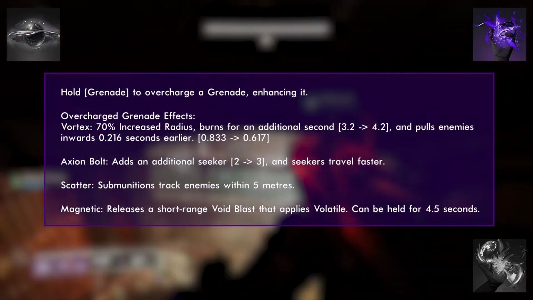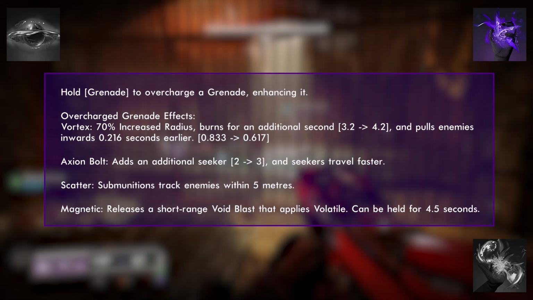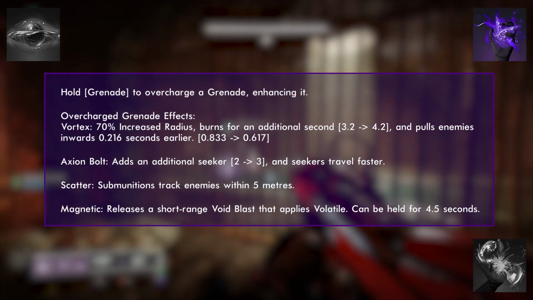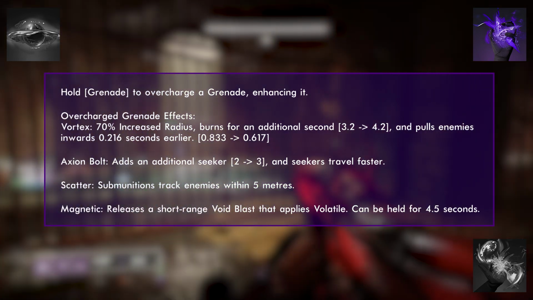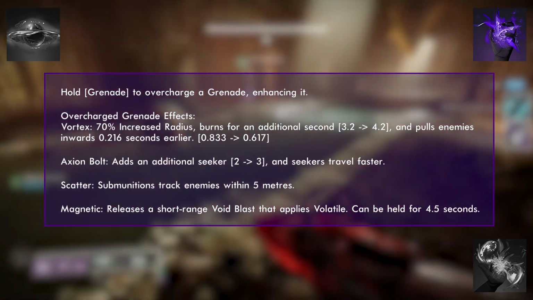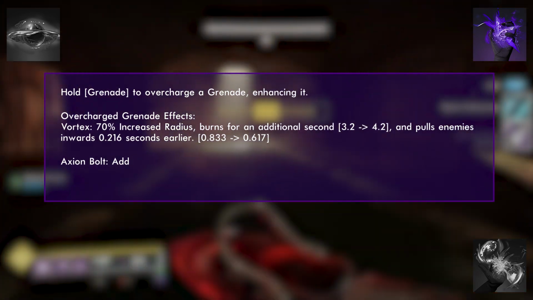Chaos Accelerant allows you to hold your grenade button to overcharge it, enhancing the grenade. Vortex grenades gain a 70% radius increase, burn for an additional second, and pull enemies inwards 0.216 seconds earlier. Axion Bolts add an additional Seeker, and the Seekers travel further. Enhanced Scatter Grenades cause the submunitions to track enemies within 5 meters. Finally, Enhanced Magnetic Grenades release a short-range Void Blast that applies Volatile. You may hold grenades for 4.5 seconds.